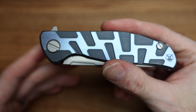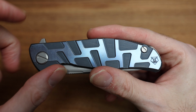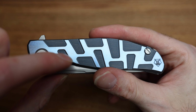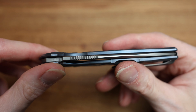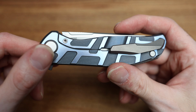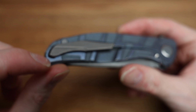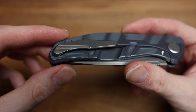I love how on the handle here we can see the little bear. It's nicely engraved on. The lines are nicely milled in, front and back. They don't have to do that. The clip as well, all the milling lines are done really nice. Come on, camera, don't freak out on me.